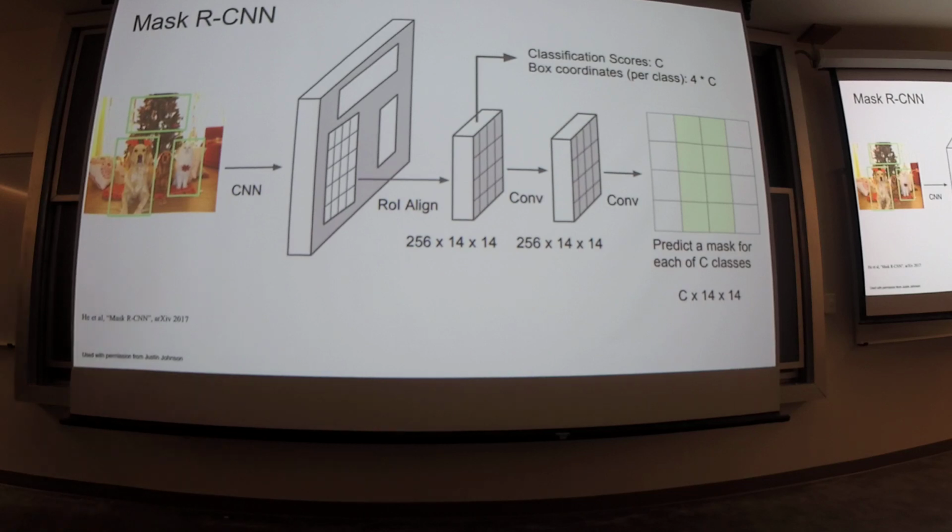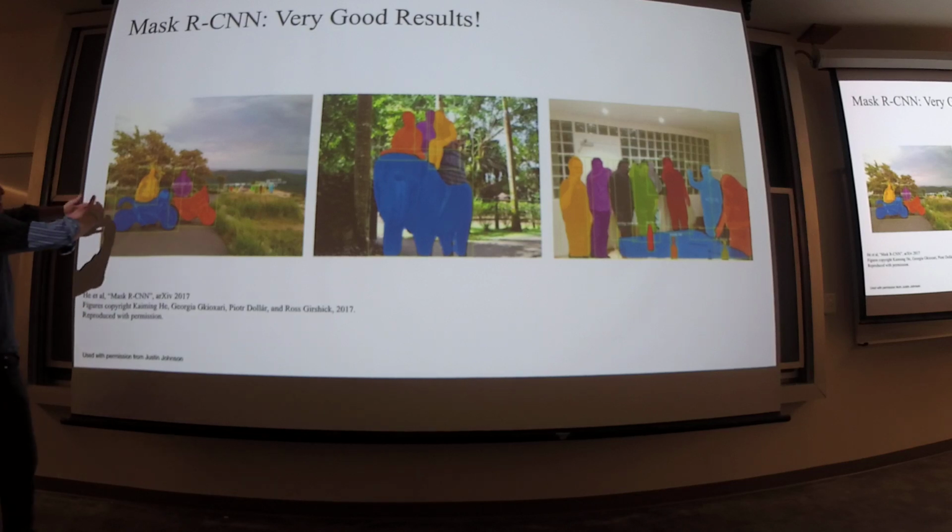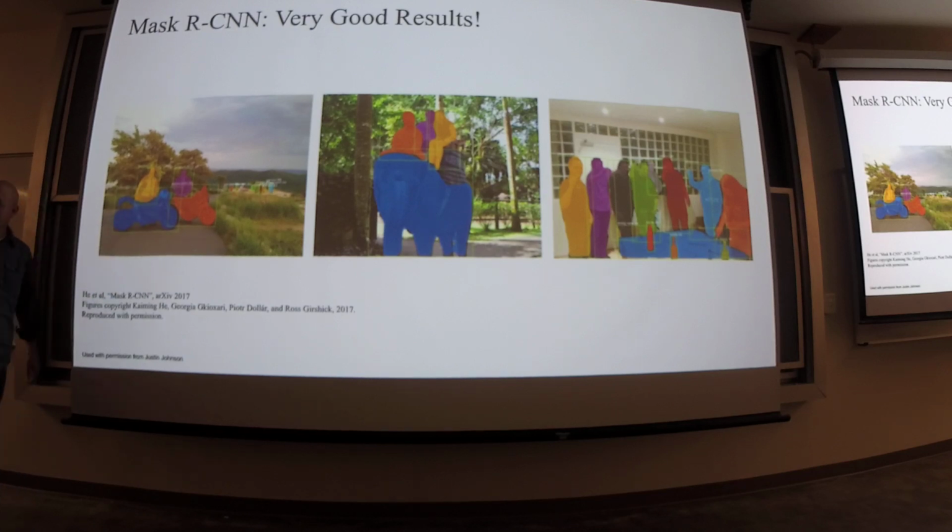It's got something like a bicubic spline, I can't remember what it is now, to decide what value should go in there. So it's trying to preserve the information as faithfully as possible in this downsampling step. But anyways, the point is that you produce these masks, and so now you get your regions of interest, and within that region of interest you can say which pixels correspond to the object that we classified. So it's very cool, and it works really, really well.